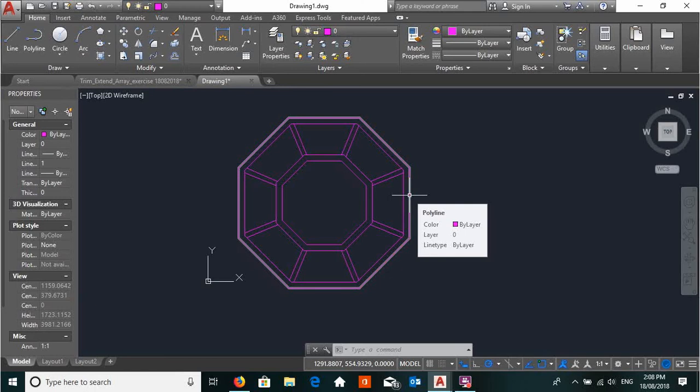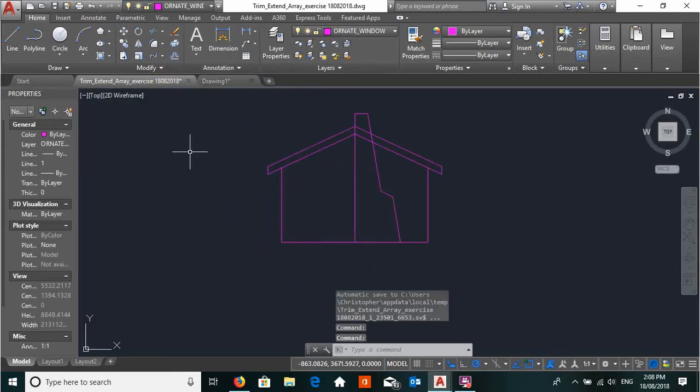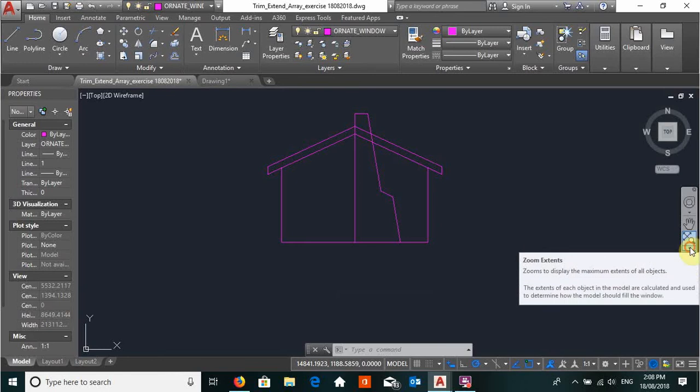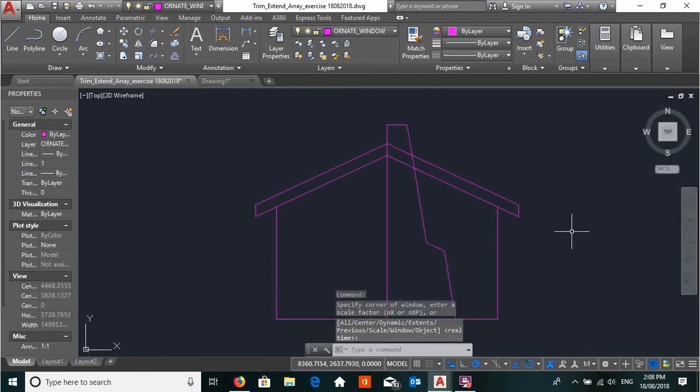So we are going to go back into here. Alright, and if you want to zoom in you can do that by clicking on the magnifying glass and doing the drop down menu and go zoom all. Alright, that just brings it up closer, and we are going to start drawing our ornate window.